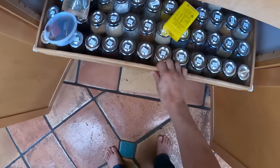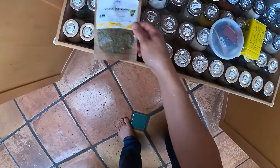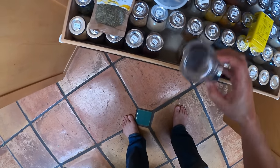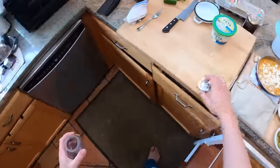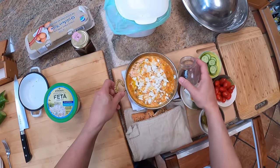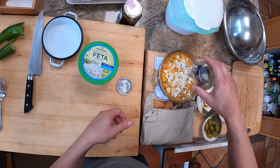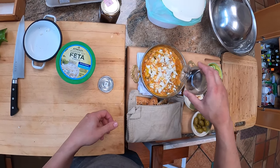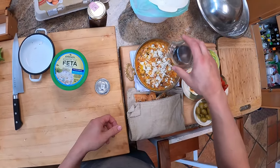All right, let's go into our spices. I'm going to add a little bit of Urfa Biber chili, if I can find it. Oh, I think this is actually... That's it. Mislabeled. Urfa Biber chili, this is labeled spicy sumac. I don't know why. But Urfa Biber chili is a type of dried chili from Turkey, and it has a kind of smoky, spicy, sweet flavor. It reminds me a little bit of ancho, but with a little bit of smokiness to it. It's delicious.